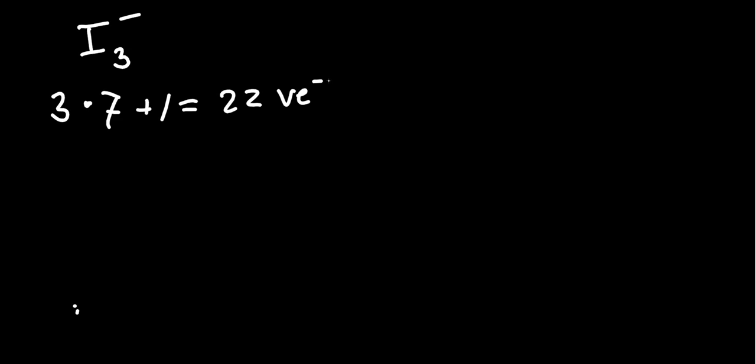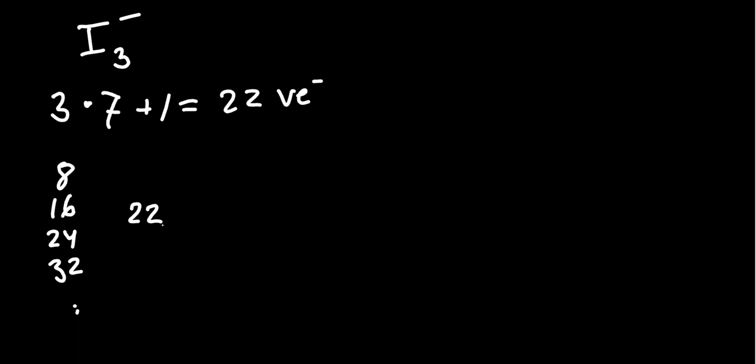And we're going to come back to this number, but this tells us something very important. Another thing that we can find is the number of lone pairs in the central atom. This will tell us how many bonds we need and what our formal charge is going to be on the central atom. So what we do is we select from our list of multiples of 8, so 8, 16, 24, 32, and when we look at 22, we want to find the one that's the greatest that's not greater than the valence electrons.